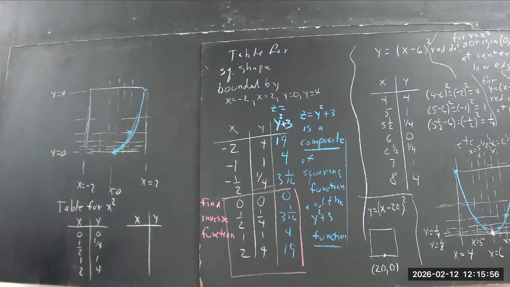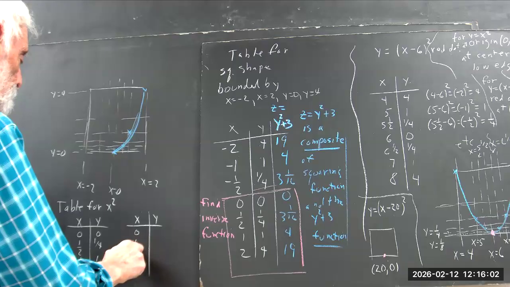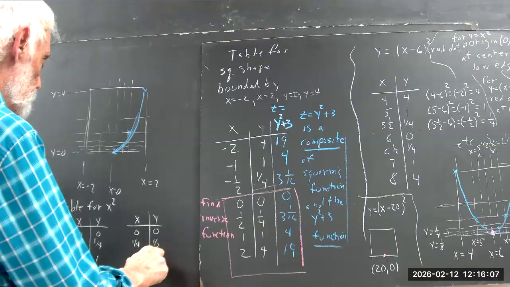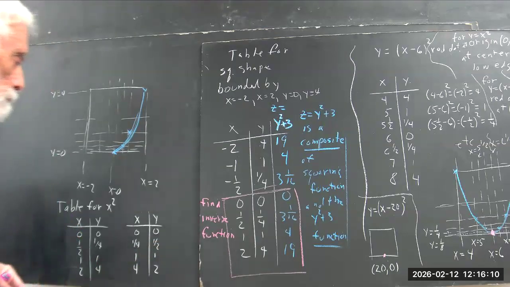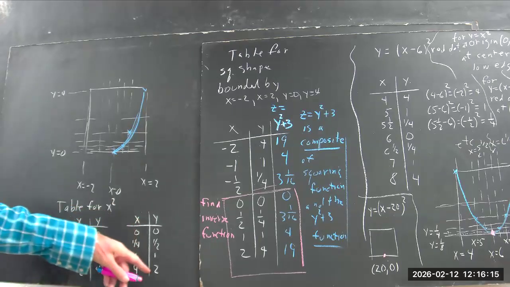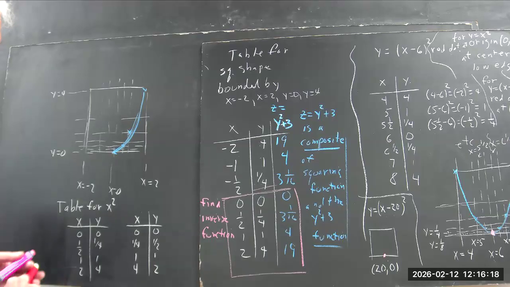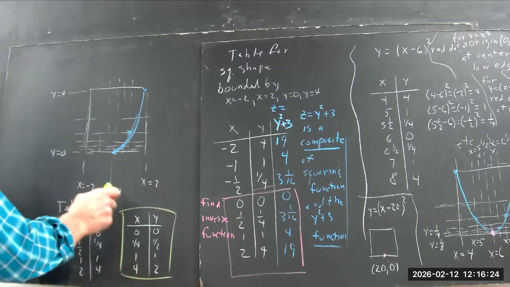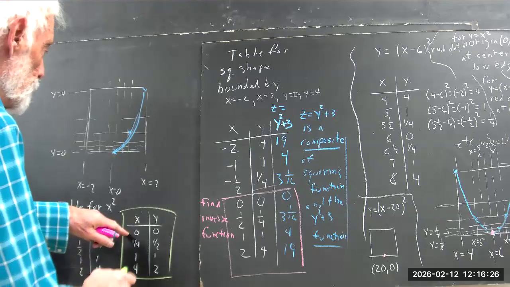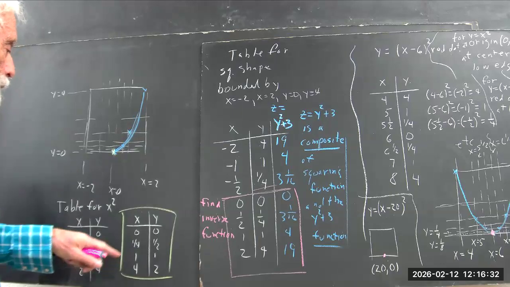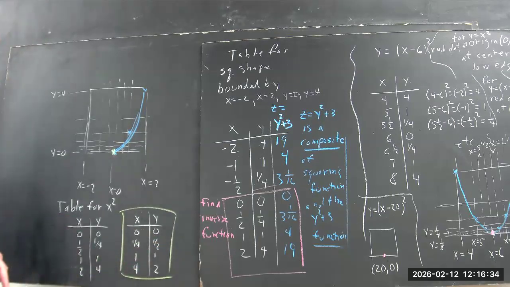Now I switch x and y. So I write my y values in the x column and my x values in the y column. Okay. And now I graph these points. Let's say I'm going to put a colored box around this, and I'm going to use this color for the points. I'm going to get 0, 0. That's the same point I started with. But then I'm going to get 1/4, 1/2.